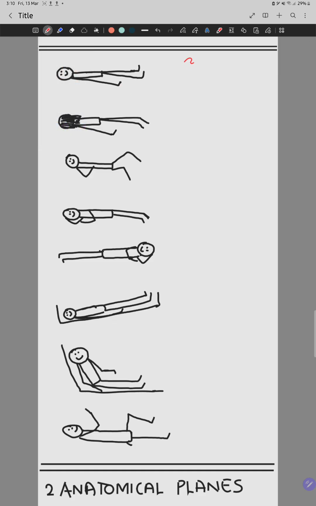What is this position? This position is going to be the supine position. Why? Because he is facing upward. The face is upward. When we are supine, we face upward, and our back is lying on the bed. Next is the prone position. Opposite to supine position is the prone position. Just remember that one. Our belly is going to lie on the bed.